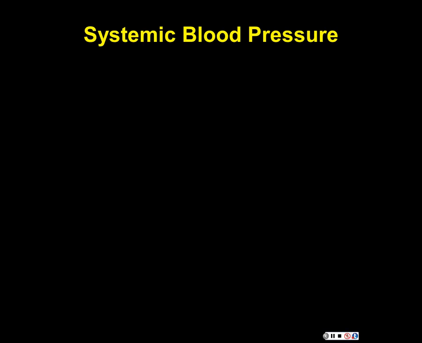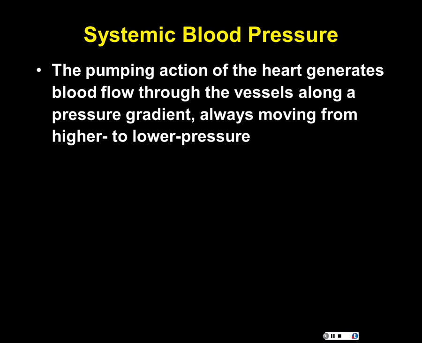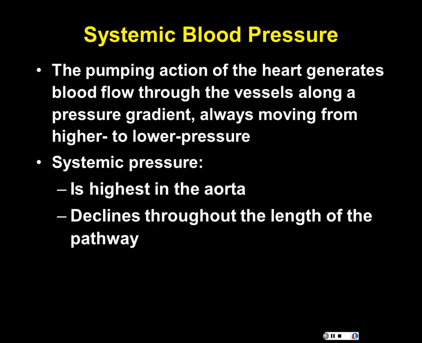We have already identified, but I wanted to quantitate this with an image from your textbook about the changing or declining pressure of your blood throughout the circulatory system. We know that there's a pressure gradient. We know that it's greatest in your arteries, the least in the veins. It continues to decline throughout the system. It's just restating some information that we discussed on Tuesday. Without a gradient, there would be no distribution, no blood flow, and certainly no transfer. We have to have a gradient to distribute the blood.